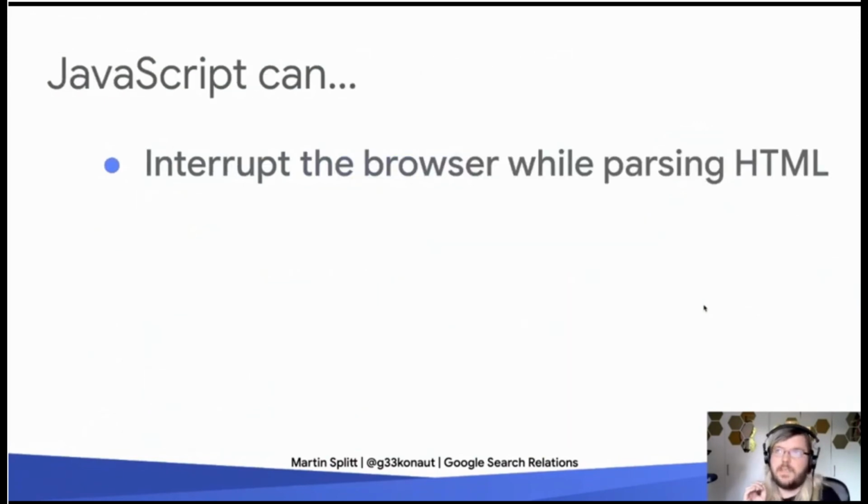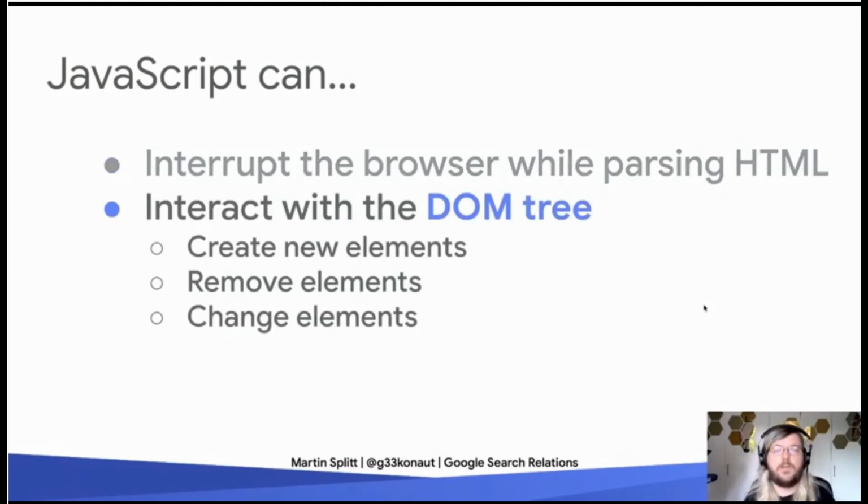So JavaScript is very powerful and has multiple points of interaction with the way that the browser renders a page. When the browser hits a JavaScript that has some content in it as text, it interrupts the browser parsing HTML and actually runs the JavaScript first. Because the JavaScript could, at this point, create additional elements. It can remove elements that are already on the page. It can change them. It can change their content. But the browser has to wait until the JavaScript is finished before it can continue to create more elements and do the rest of the page. It also can, even later on, interact at any point in time with the DOM tree.